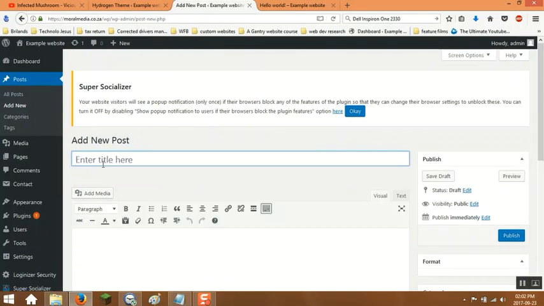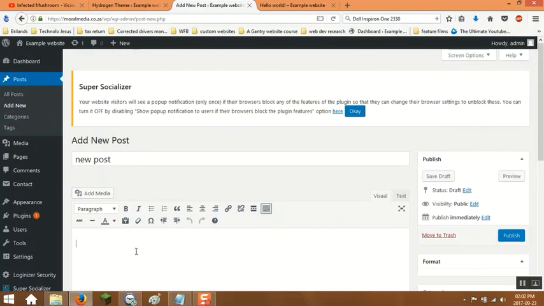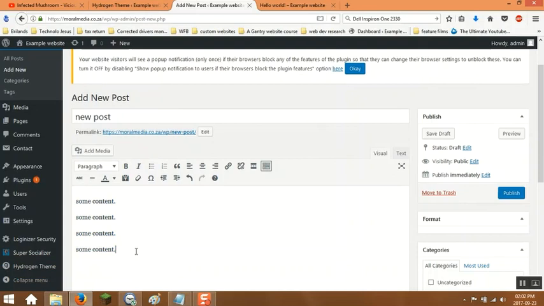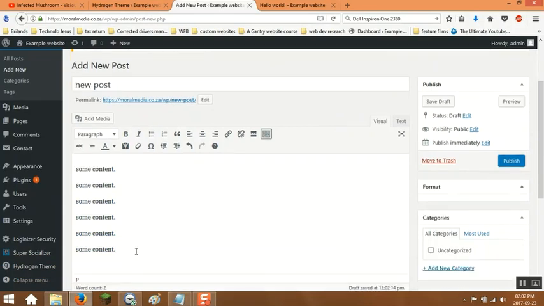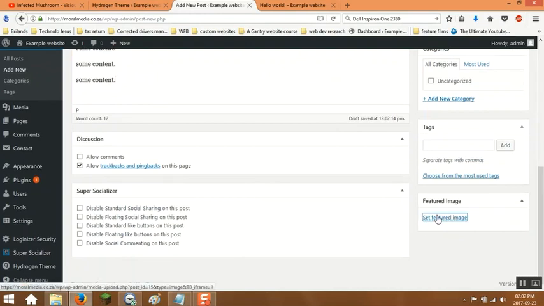Then add the title, New Post, put in some content, add a featured image.